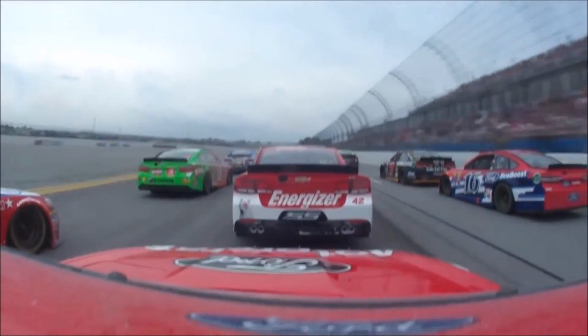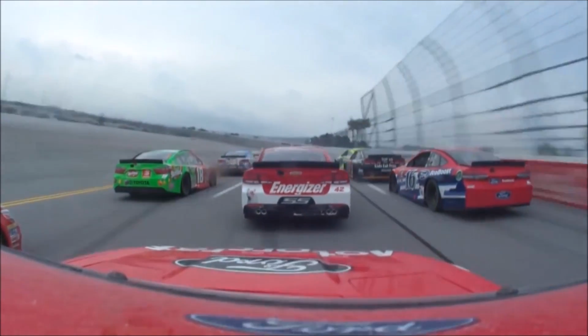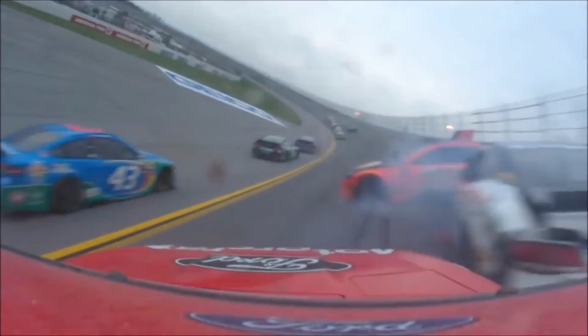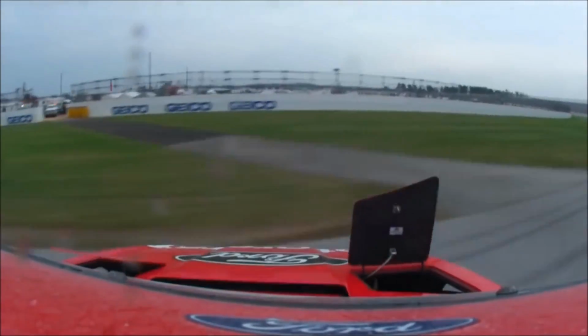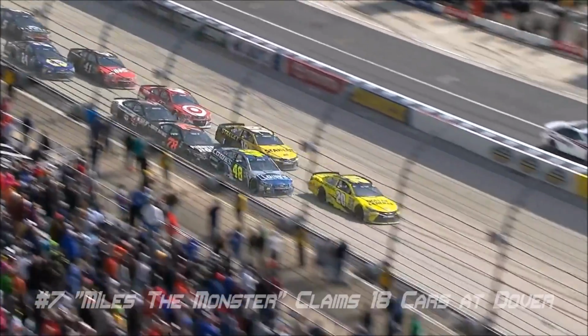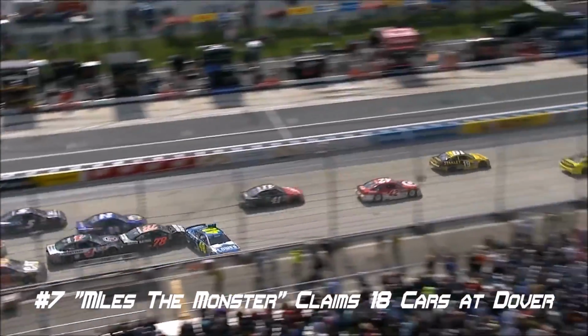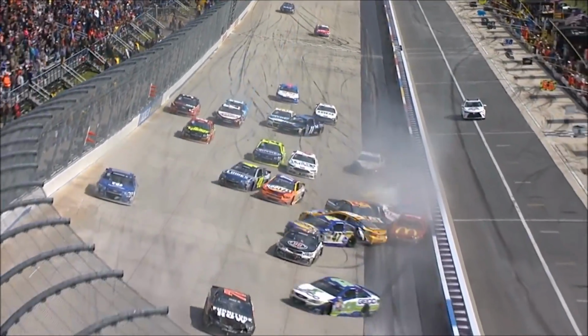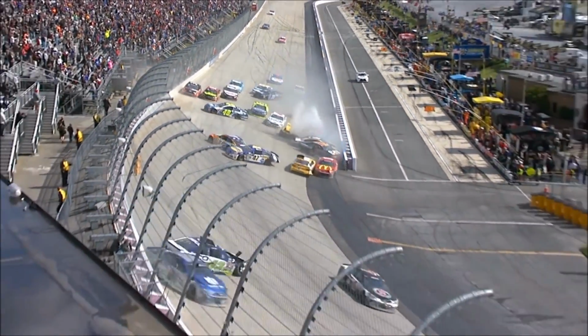Still middle 3. 11 went to the garage. Yeah, so he must have had a lot of damage to the splitter. Still middle 3, check up, check up, check up. Check up, come on. Let it roll up, let it roll. Check up, check up. Oh, there's the damage to the 11, the right front. Just dug in. Whoa! No, Johnson's out of it. Big wreck. Can't go. Big wreck going to happen here on the front straightaway. No, man. You are kidding me?